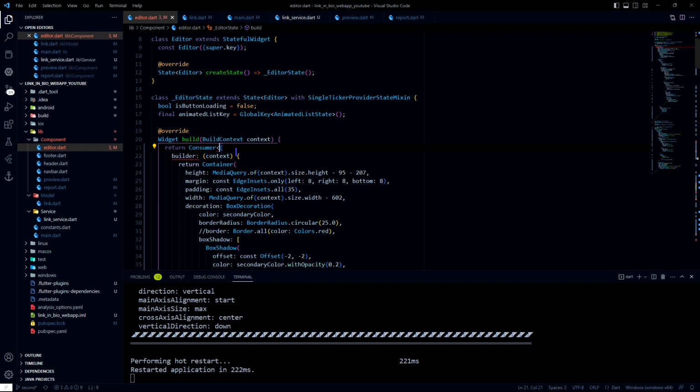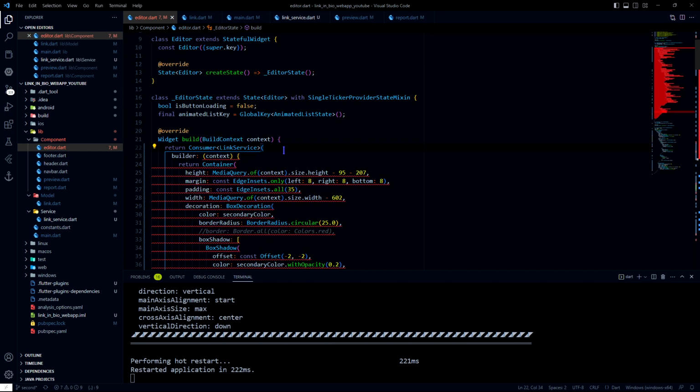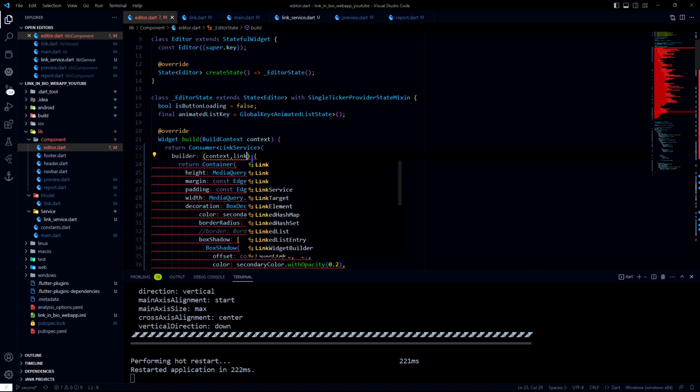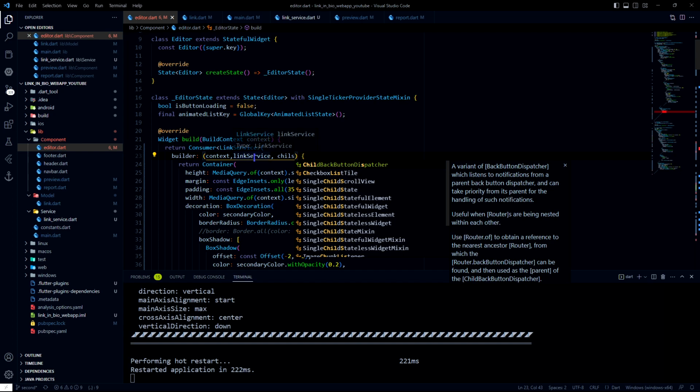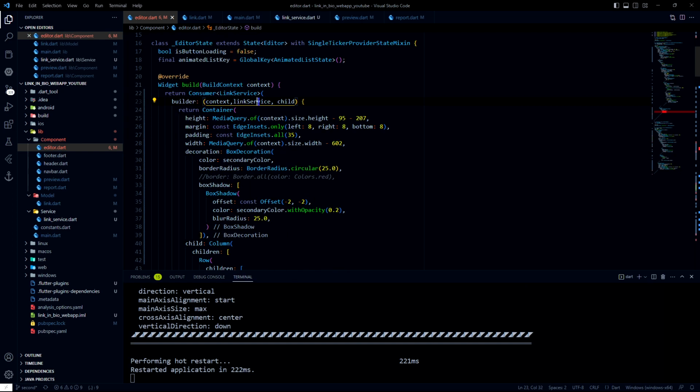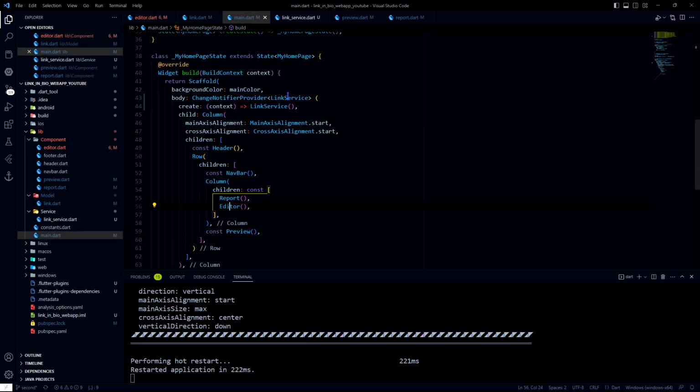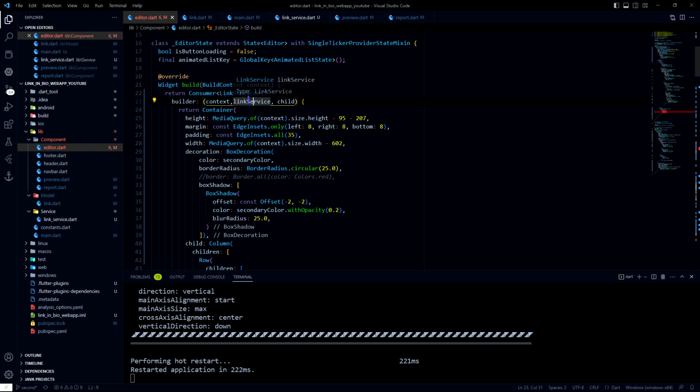This consumer will have a type of link service as a value, and then this builder is going to have a context, and I'm going with linkService in camel case, and a child. So this link service carries the object that was newly created using the constructor. I'm just going to use this link service everywhere.